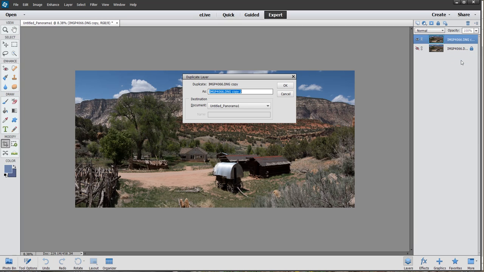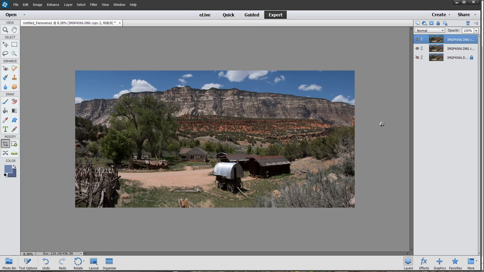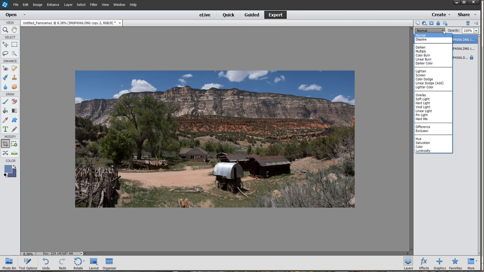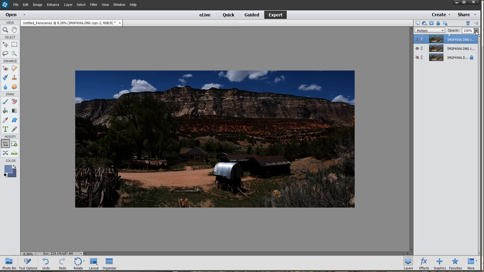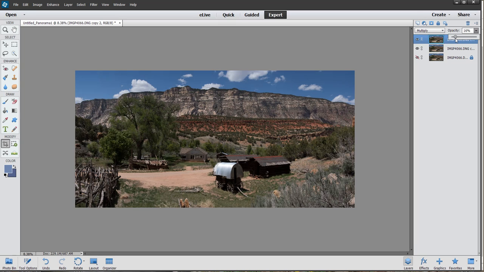Duplicate layer. And I would do my normal editing process that I showed in my earlier video. I start with multiply, and I'll bring down the opacity, give me a starting point. And you can see that's pretty dark.